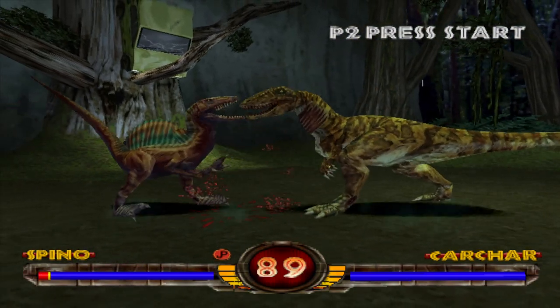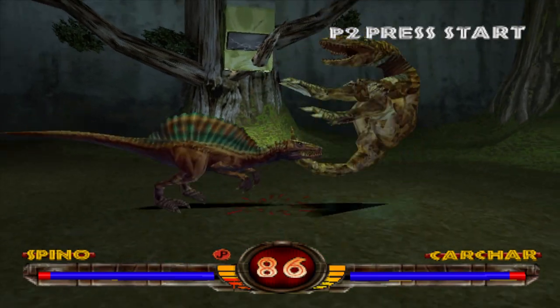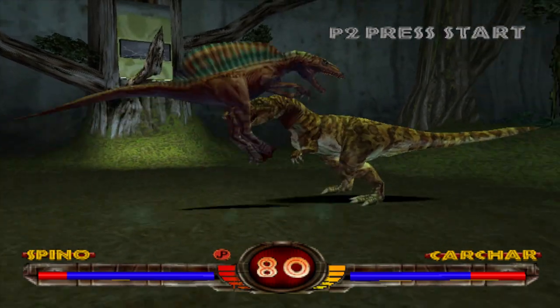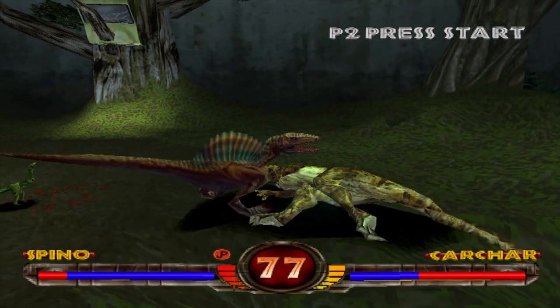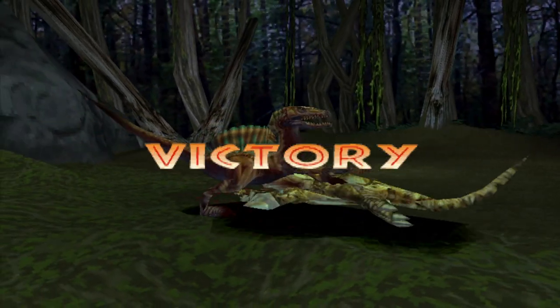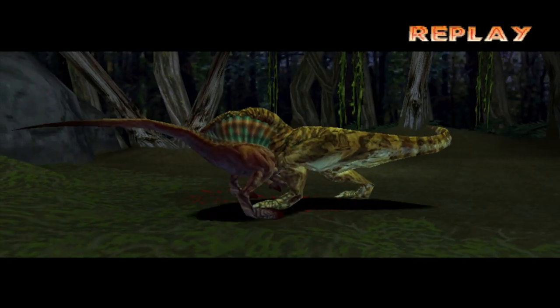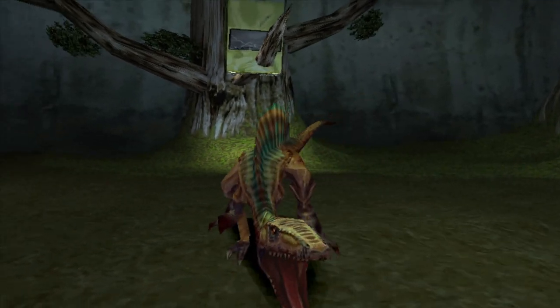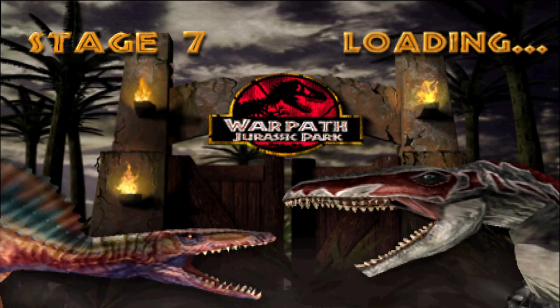Wait. I just noticed, is this Spino? This is Spino 2 Force. Jesus. What a battle. Bam. Bam. What a war. See, I told you that these guys don't put up much of a fight. Now let's see who's next. Giga. Alright. And I think after this is Trike, because I have to unlock that dinosaur. So sit tight. It's going to be one hell of a battle.